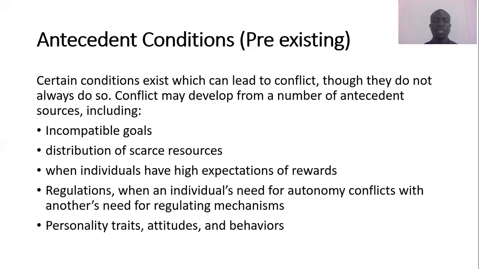Distribution of scarce resources. So if resources are not well distributed among a few individuals, for example, you receive a grant of 10,000 and there are 10 of you, and one is given 5,000 and the rest share the remainder. There will be conflict among them because resources are not well distributed.